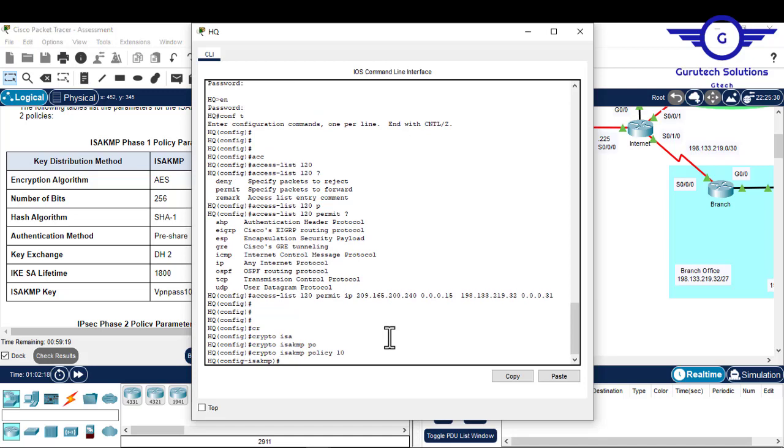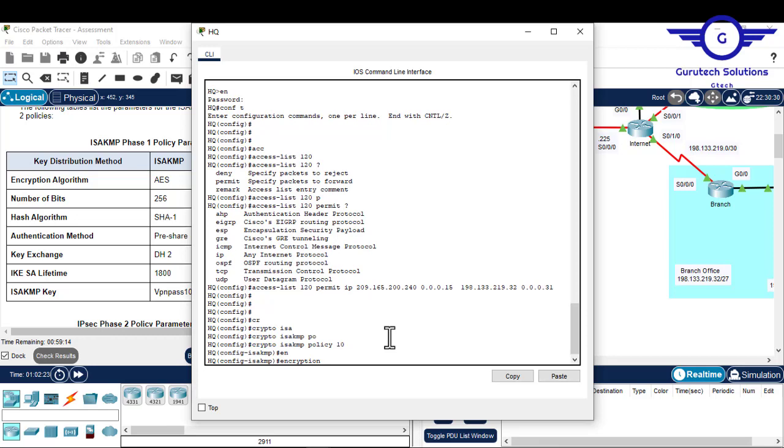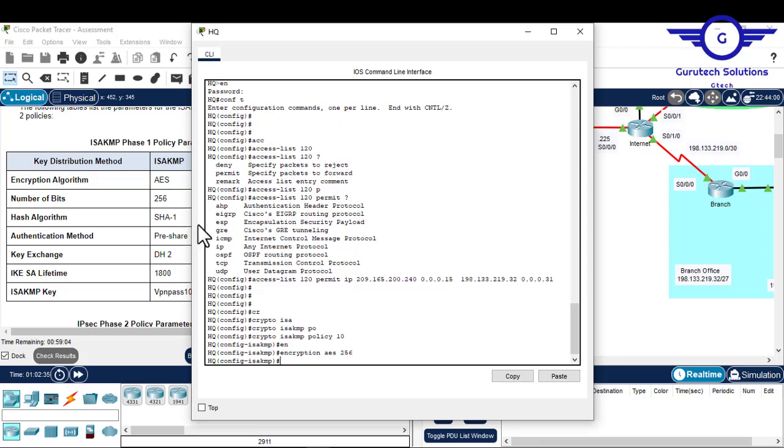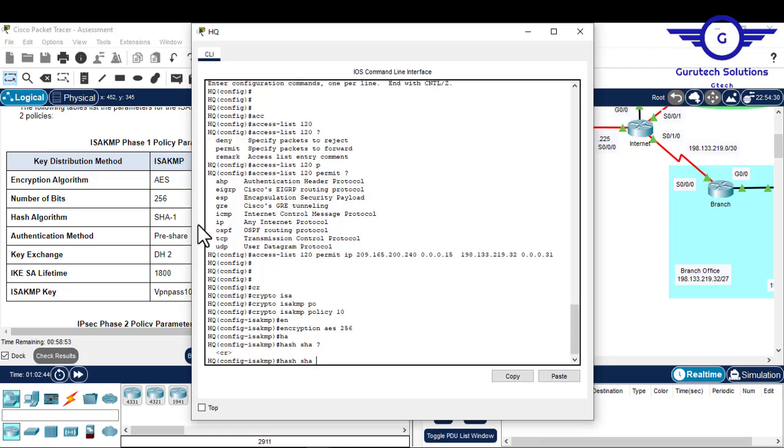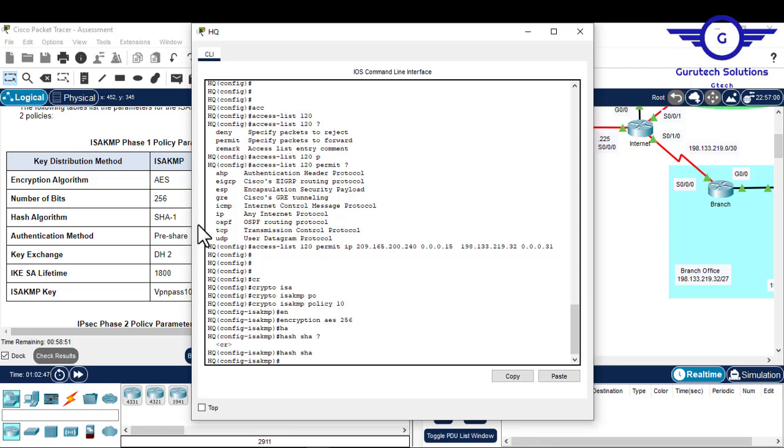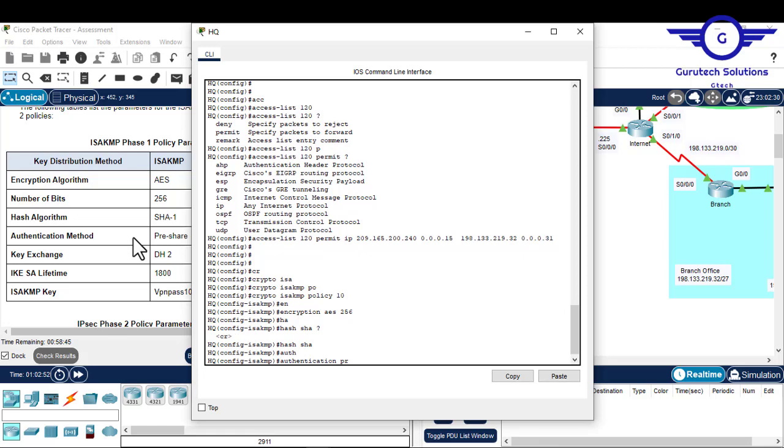Now I'll include the encryption algorithm with Advanced Encryption Standard, with a key length of 256. Hit enter, and then now we're going to use hash. The hashing method should be SHA. Then the authentication method should be pre-share.